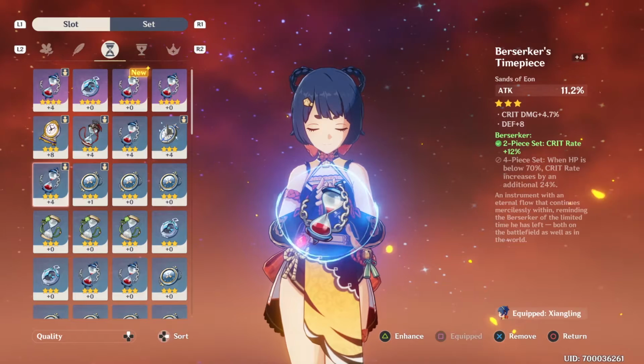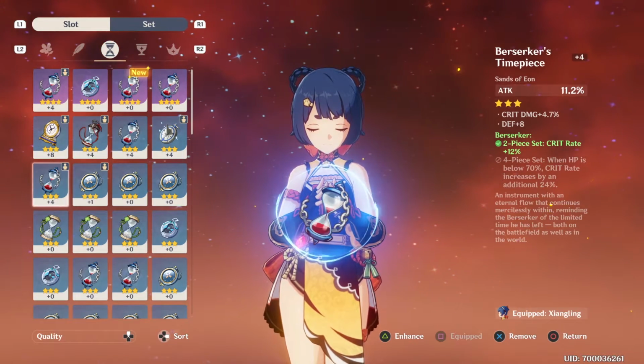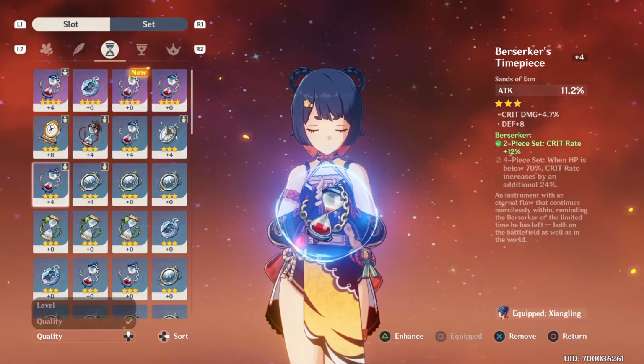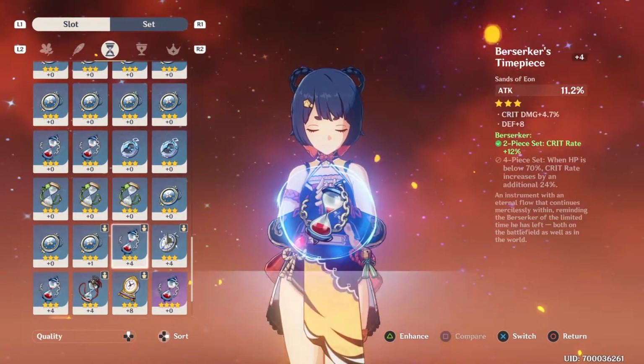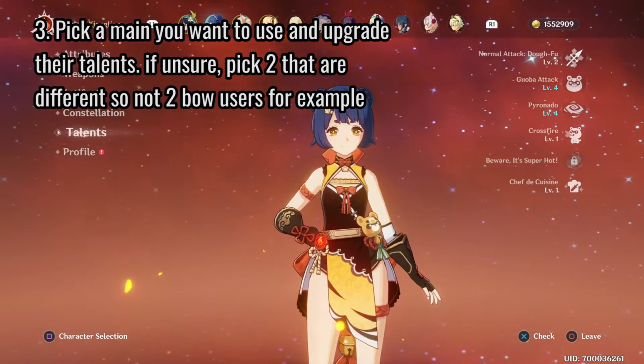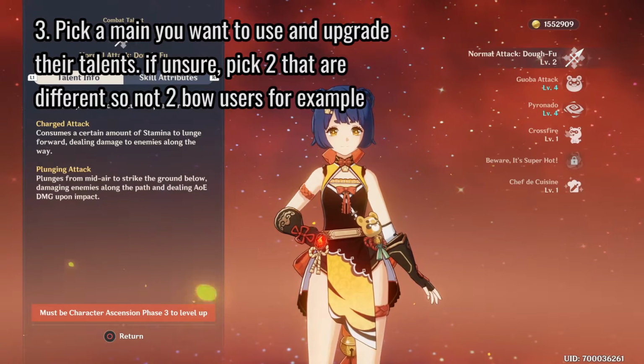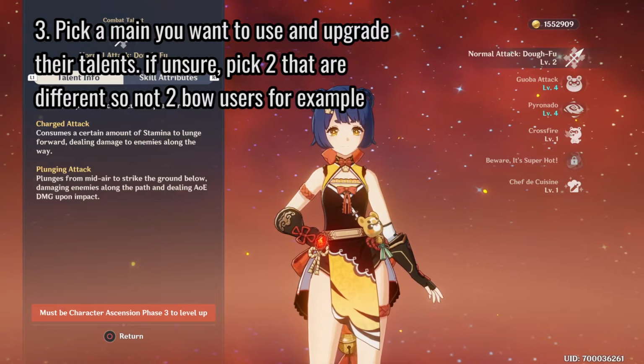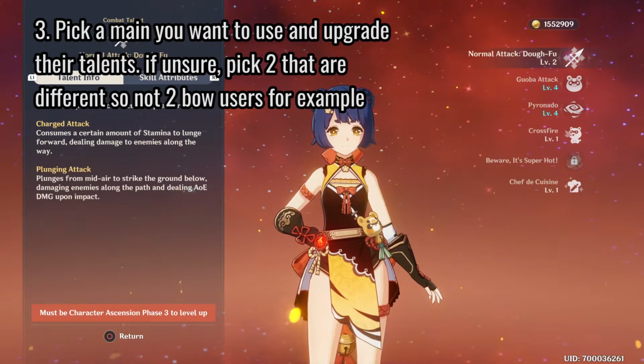Taking it above level 8, the cost for upgrades becomes exponentially higher, so it's just not worth it, especially at a level 3. Now, number 3 is in relation to number 1, and this is when you've picked your main character, the one that you want to use, the one that you want to focus around, and you want your whole party to synergize with.